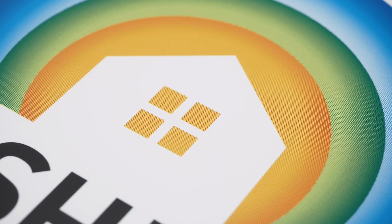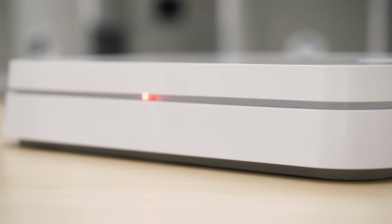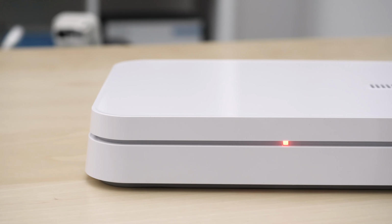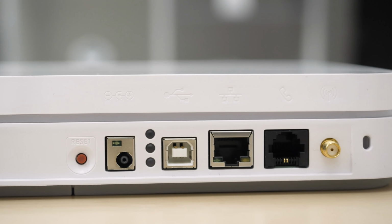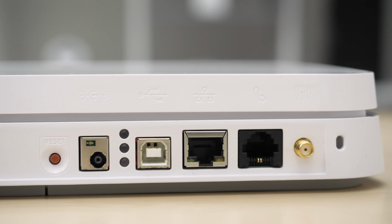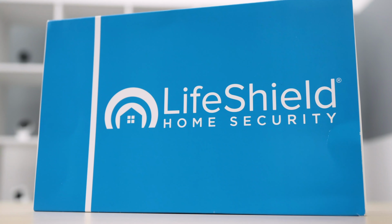So let's start with maybe the principal piece, the base station. Now, the base station basically looks like a slightly larger Nintendo Wii. It's all white. There's not much to it. There's a light in the front to let you know whether or not you're connected. There are various ports in the back to connect your Ethernet cable and your power adapter. What this does is kind of serves as your command center, ensuring that everything is connected and talking to one another for your security system apparatus.